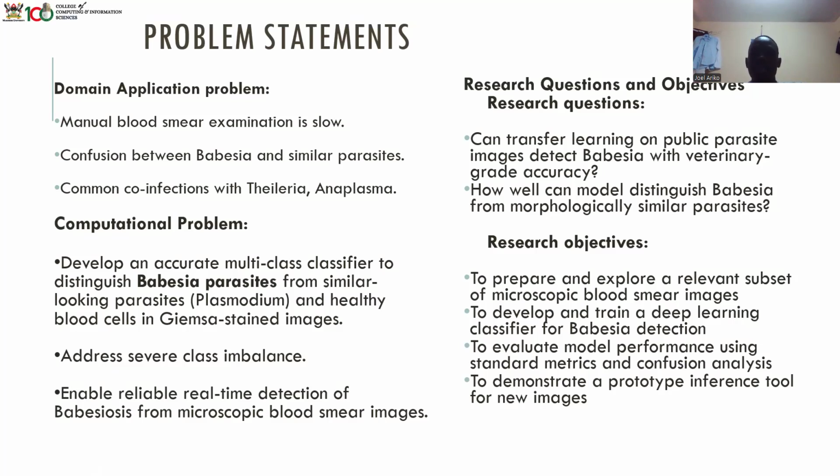Before me there are our research questions. For the interest of time, I cannot go through them, but mostly it is to check: can transfer learning with Babesia reach veterinary-grade accuracy? Also, how can you distinguish these Babesia parasites from other samples? Then the research objectives are as follows: to develop and train a deep learning classifier for babesiosis detection, since it's mostly confused with Plasmodium.